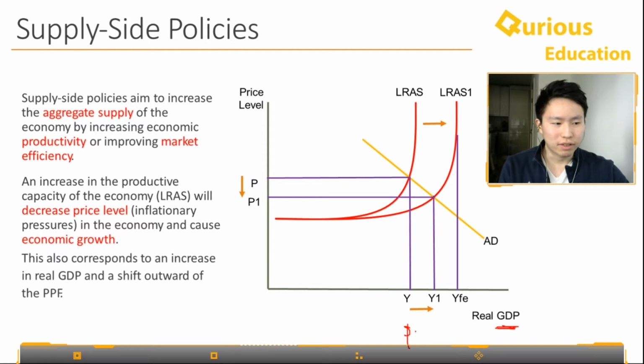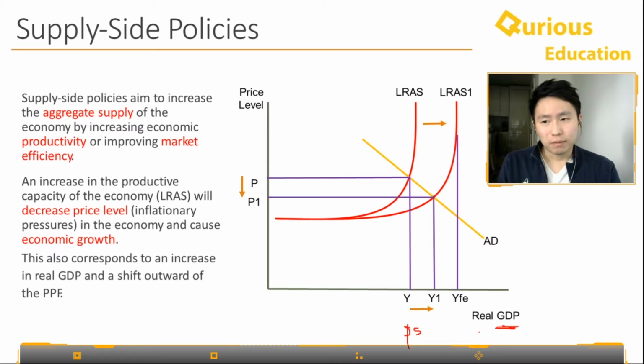So $5. What the supply side policy aims to do is that we try to increase the production of the economy so that we can produce more bread in the economy, and as a result we would achieve economic growth, because if we produce more things, there would be growth in the economy, as discussed yesterday.